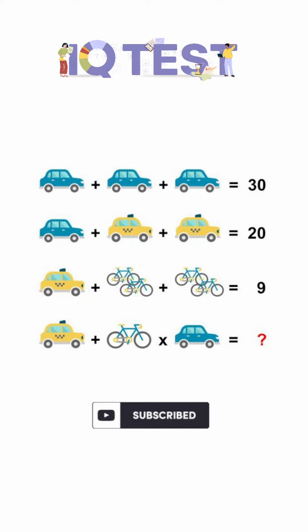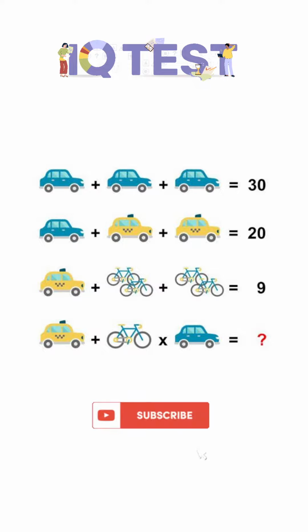All right, so Zaman is saying 16. Zaman, are you sure? Please, what do you have for the blue car? What is your value for the blue car? Yes, the blue car is 10, I agree. What do you have for the yellow car? The blue one is 10. What of the yellow? The yellow is 5, I agree. What of the bicycle?